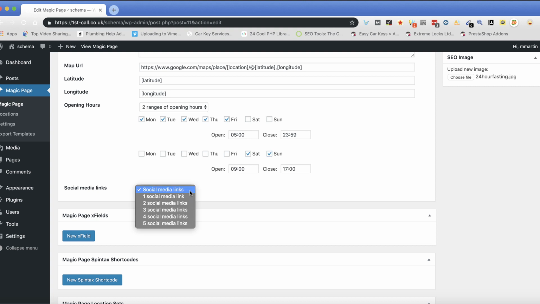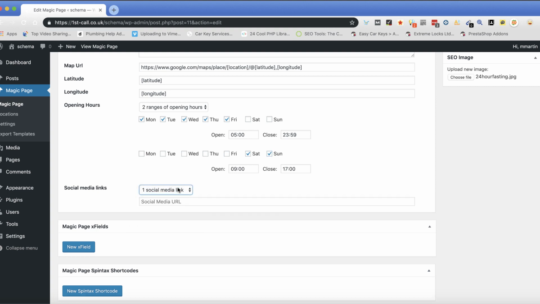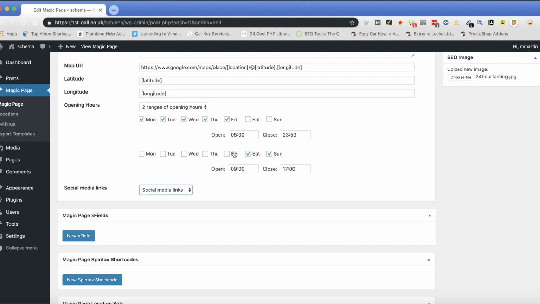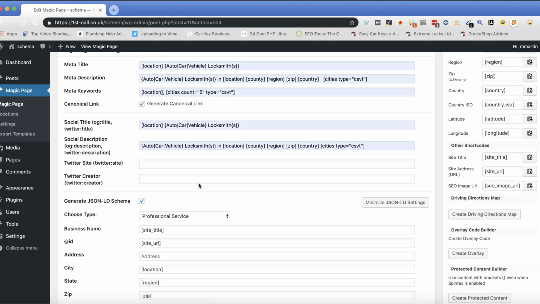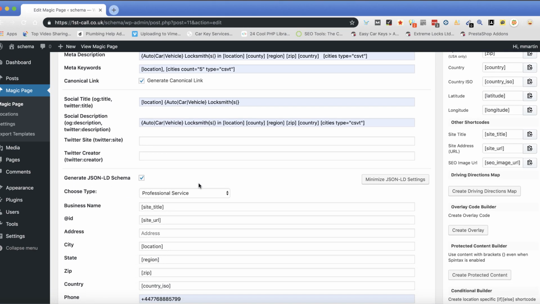Then you've got your social media links, all right? You've got a choice of how many social media links you want to put in. We've got more stuff coming, okay? Stuff like that's being added. We want to be able to let you add multiple sets of schema in here. So people start messaging me saying, oh, you can only do one schema, you can only do this. We know, we're on it. We are pushing this out as soon as we can so that you guys get to play with it.